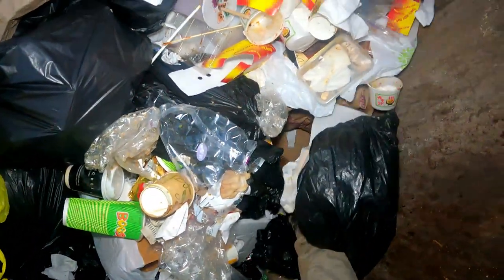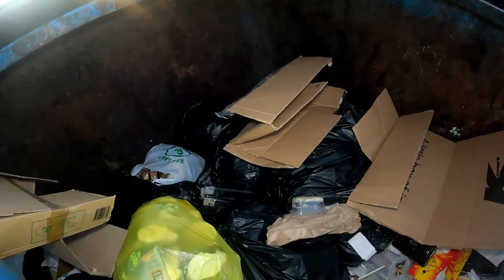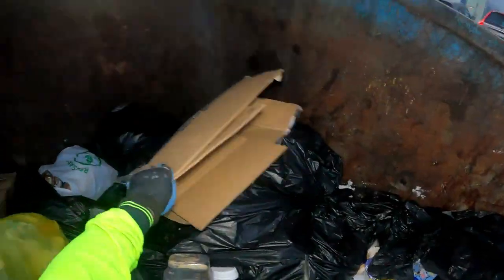Someone's jocks. A whole heap of dough there. There's a can down there. Get rid of these boxes. There's a box one next door. I'll put them in there. Then I get out of it.